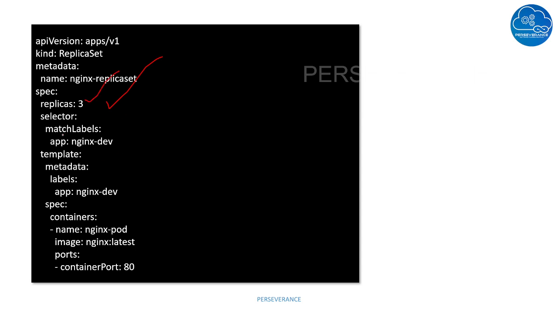Now coming to the selector, what is a selector actually? It says matchLabels app: nginx-dev. These are simply tags which are attached to our objects. We have something like template here. The moment we see template, it means from here to the bottom, it is all about the pod specification. Now metadata labels in the pod, as I told, are nothing but tags. You can keep anything, here it is app nginx dev, you can keep app dev, something like that.